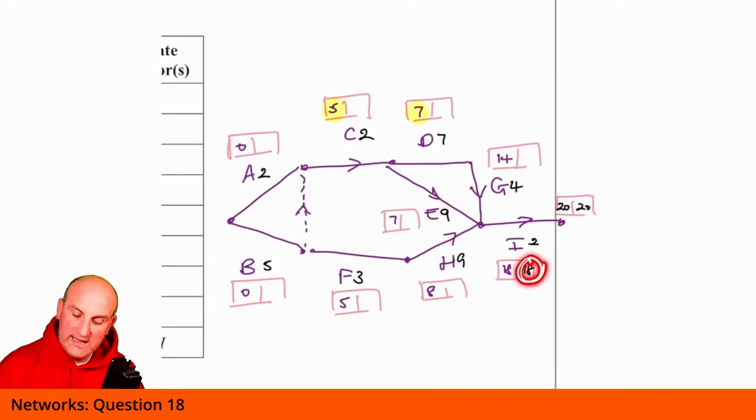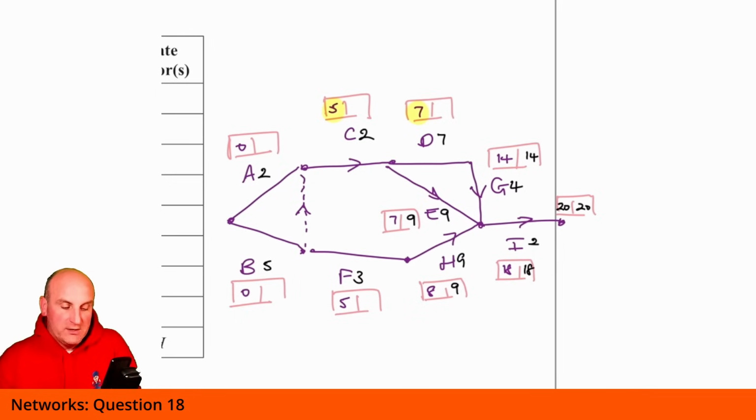So they're all going to have an 18 minus 4, 18 minus 9, 18 minus 9. In which case that's going to give me 9 there, 9 there, and 18 minus 4 gives me 14. And I'm happy there's a 14 there because it's on my critical path. Okay, so G has a latest start time of 14. D has a length of 7. So 14 minus 7 gives me 7. We got that one there.